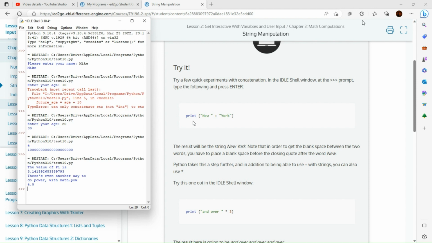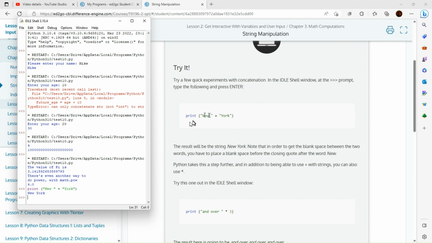Print New plus York. There you go, New York.